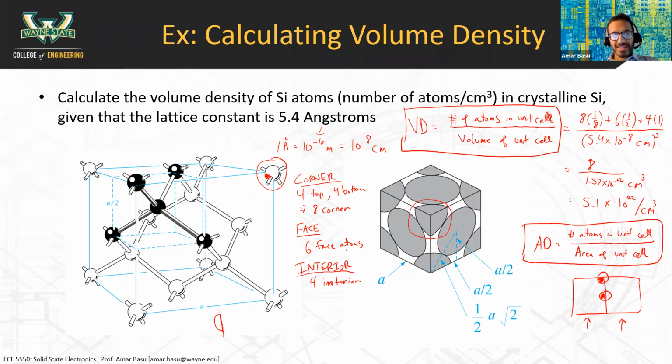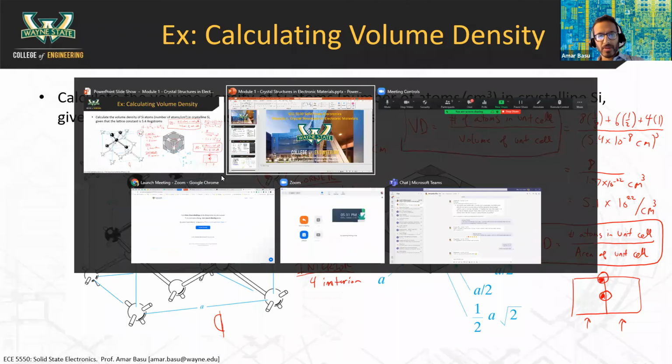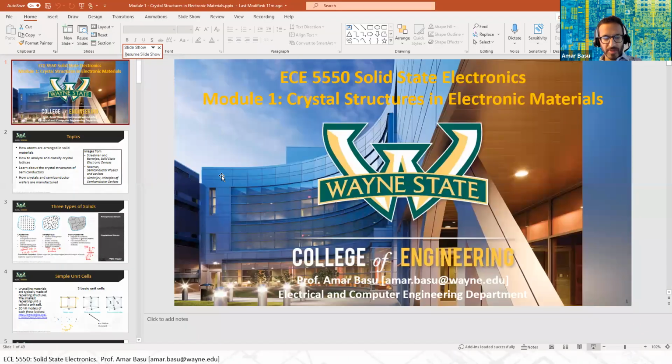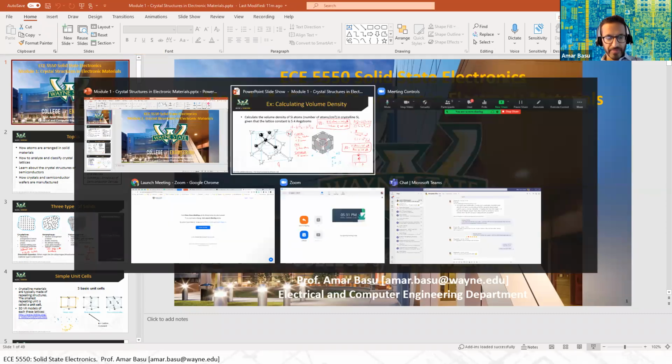Because of that symmetry that exists in the crystal, we talk about this concept of families of planes. So we're basically saying that this top face, the bottom face, and as it turns out, any of the 6 faces of this cube are all part of the same family of planes. The family of planes means that regardless of which plane you choose within that family, the atomic distribution is going to be the same.